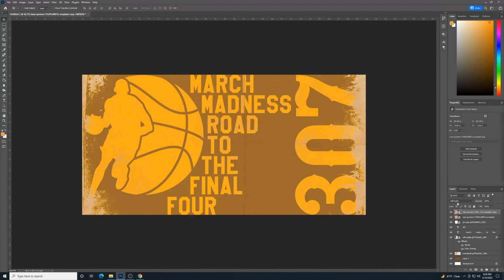So with the soft light layer style, I'm going to just play around with this opacity a little bit to where I can see that in there a little bit, and get it right in the sweet spot. This 76 isn't bad.